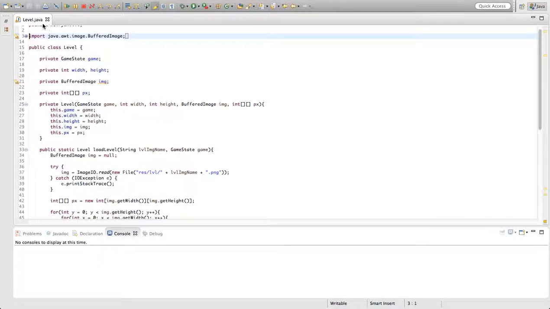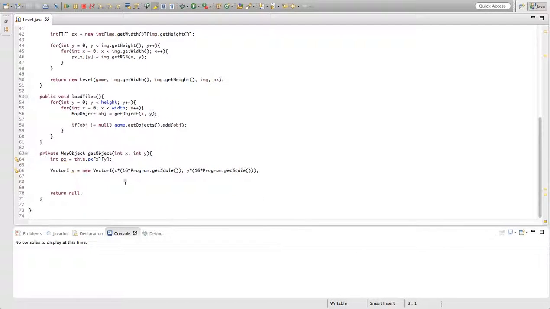Okay, so we're going to save that. And now for map object get object, we're going to create a new RGB object. Or no, let's just call it RGB.